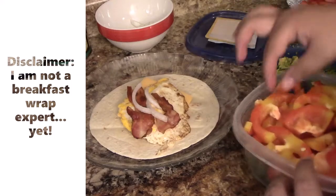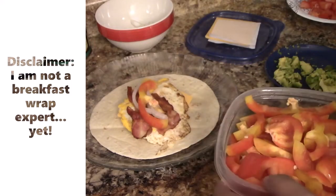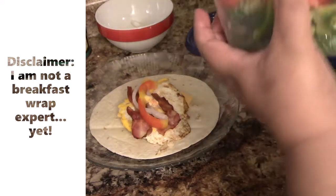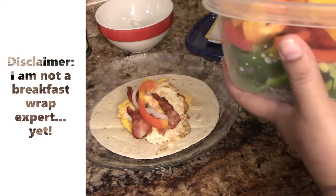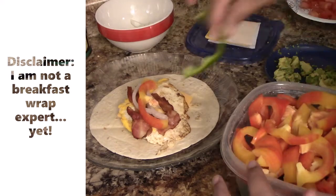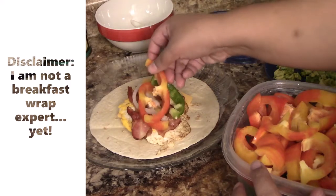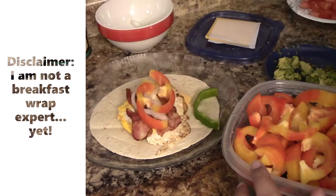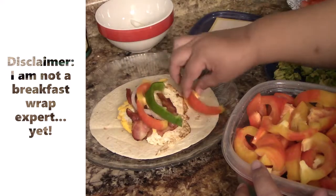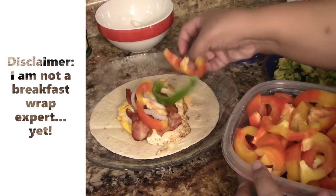So I know I'm putting a lot of veggies on here, but you know what? People talk about the fountain of youth. Do you know what the fountain of youth is? The vegetables are actually a fountain of youth. Vegetables are so good for you. And that's why I include them in most of my meals. So come on now. They're like, no, we don't want to go.